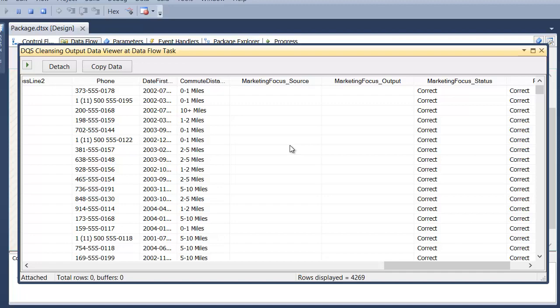Once the business rules are created for my scenario, then the marketing focus column output will be populated according to my business rules. So let's go ahead and create those business rules.